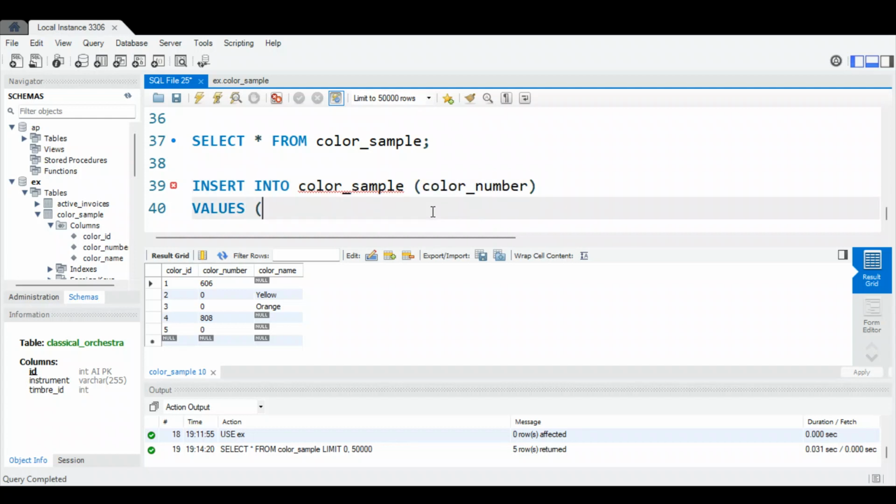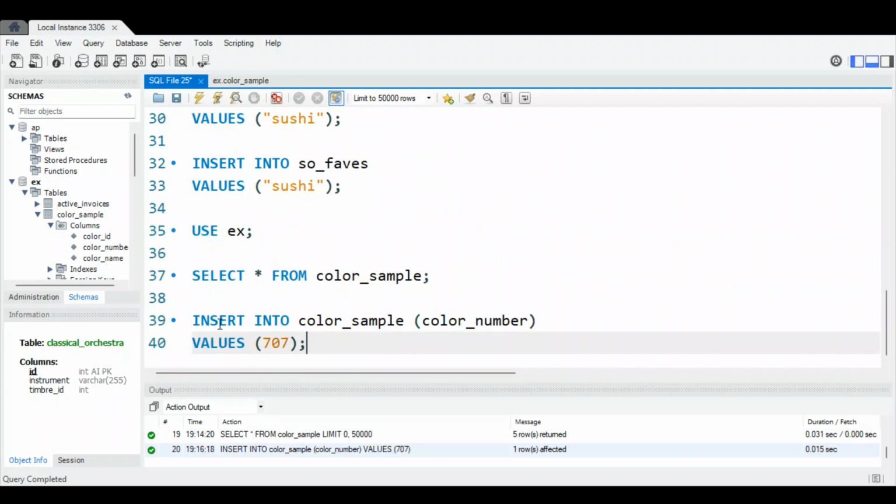So we'll go ahead and put it in. Now the color number is an integer type, so we just put in an integer. I settled on 707 as being one of the numbers that was not used yet in this example. They have 606 and 808, so I just did 707. Next thing we'll do 909. So we'll try that. Again, there's 3 fields here, right? But we're only entering something for the color number. So let's see what happens with the other 2 when we do this.